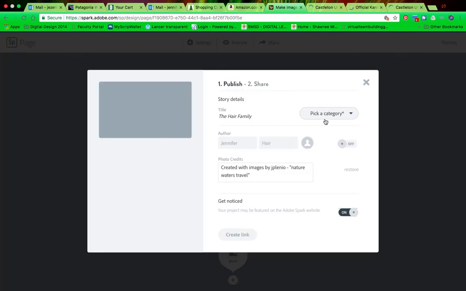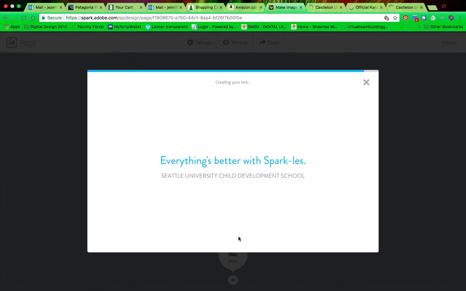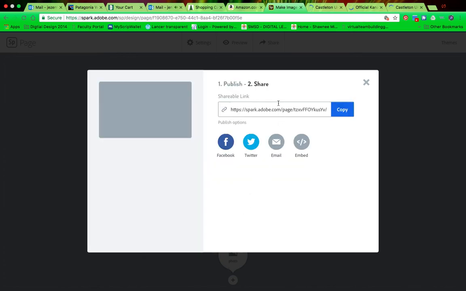But I do have to go to the sharing option. So now I'm going to go ahead and again pick that education. It does give the photo credits, which is what I really like. And then you're going to go ahead and click creating a link. From here, you can embed into any kind of media, Schoology, Moodle, Blackboard learning management system. You can copy and paste a link again, or you can directly email if you'd like to also.